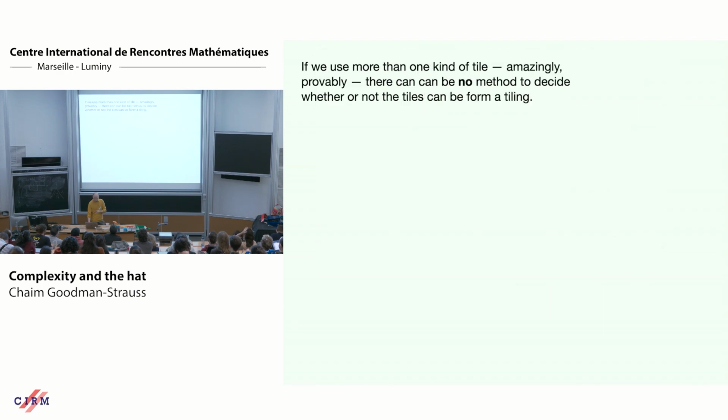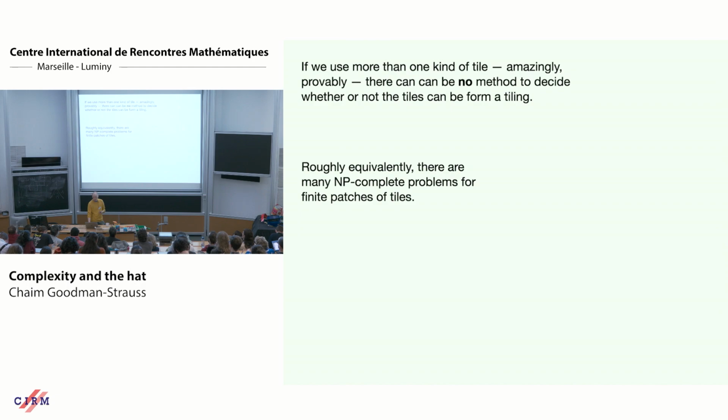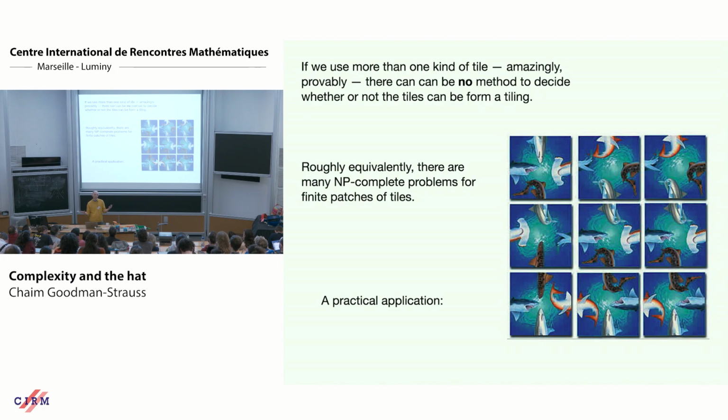And as I'll mention a little bit more, but was touched on last time, if there's more than one kind of tile, then there's no method to determine whether a set of tiles forms a tiling. And I'll mention that in a minute again, but basically a finite version of this, a real world version of this, is that there's all kinds of ways that this shows up. One way is these puzzles that you might have seen, which is actually a really hard puzzle, because for 3 by 3 it's not NP complete, it's just a finite chunk of tiles, but asymptotically this is an NP complete problem. So it's NP hard.